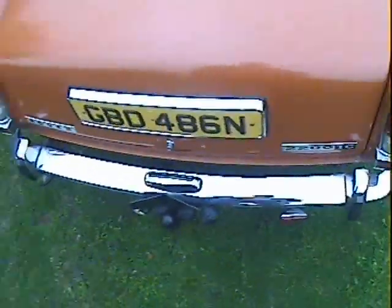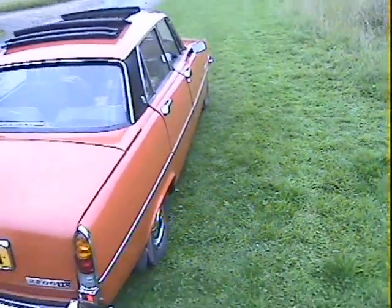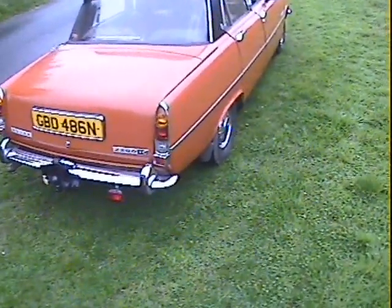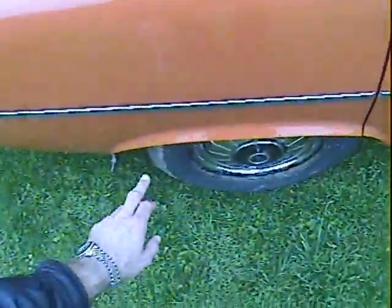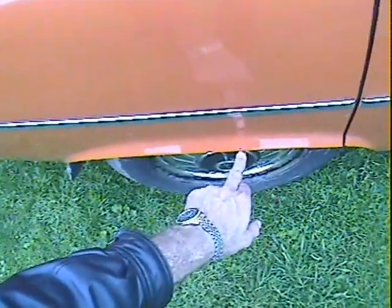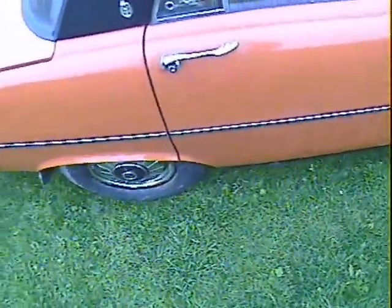The chrome on the rear bumper is pretty good — it's all nice. The boot lid is fine. The offside rear wing and down the offside looks once again beautifully straight. No problems or issues. There are a couple of big paint chips just there where my finger is, and another one on the lip of the arch, and another one just on the front of the offside rear wing.